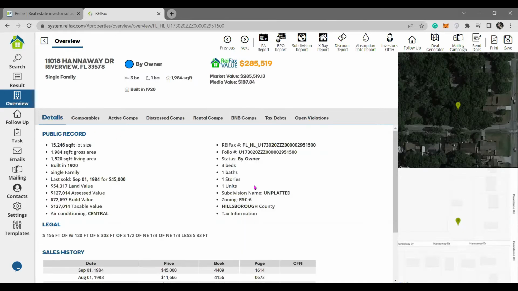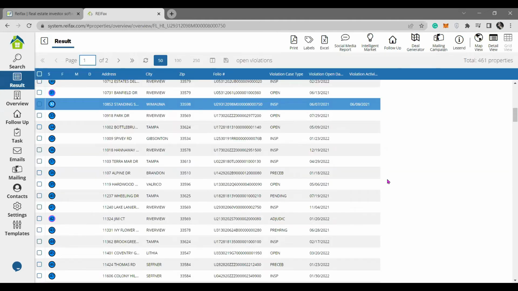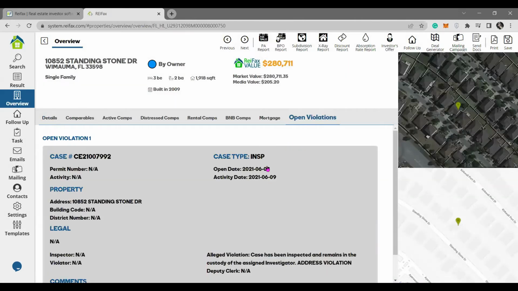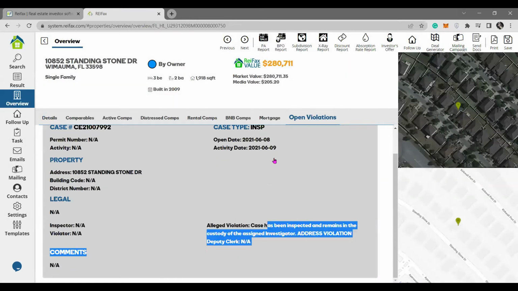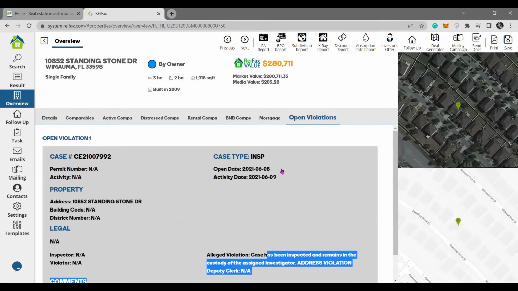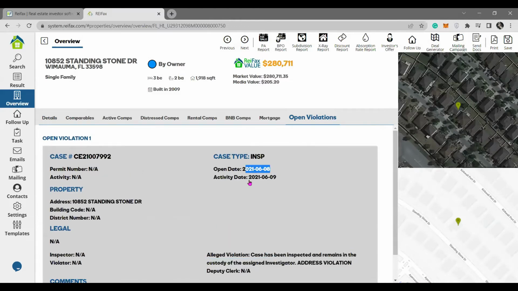Maybe they have given the owner time. They haven't updated the last activity day, and that's why, okay? That's why you can see it right here as well, okay? If anybody has an activity day, there it is. So the case was open on June, and then the next day they opened the activity and the violation as well.